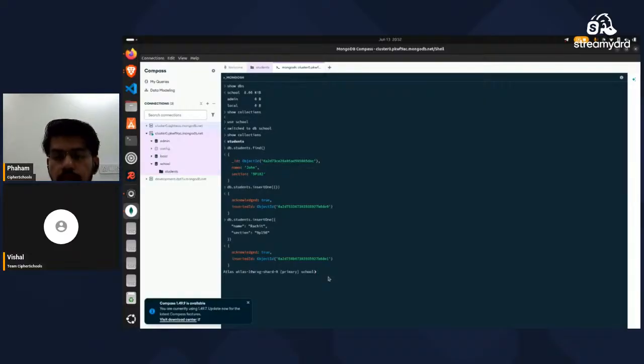And apart from using the insert one option, you can always use the insert many option as well. So db.student, students being the collection name, dot insertMany. It's always recommending it. So you can just click on this one, and again the same thing. Now from here you have to provide the entries.